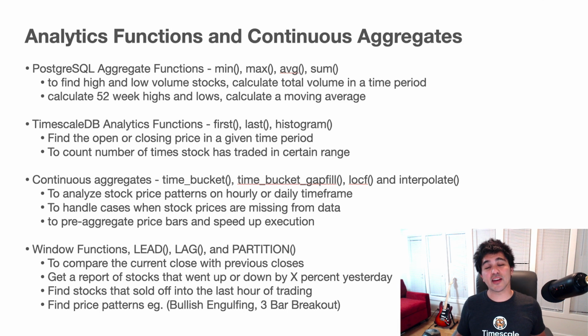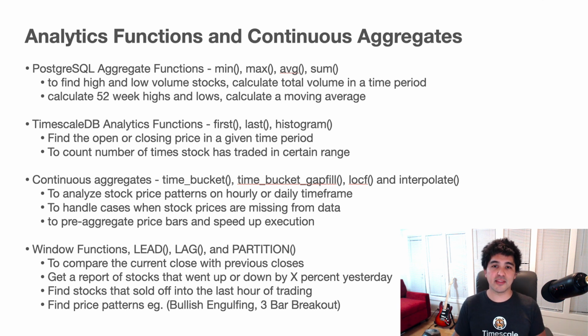So this tutorial is going to start out pretty basic, and it's going to use a lot of features that just come with vanilla Postgres out of the box, but then I'm going to dive into some more specific TimescaleDB features. So I'm going to use functions like first, last, histogram, and the time bucketing functionality. So first and last will let you find the first and last value for a particular time period. So in this case, we want the open and close for the day, for instance.